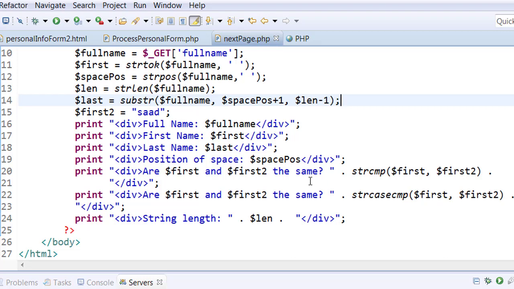So this is the thing. SAAD YOUSUF. 0, 1, 2, 3, 4, 5, 6, 7, 8, 9, 10. So starting from 0 for S, including the space, F is at position 10. So when I said earlier len, it said from 4 through 11. So I was including the space and I was also going past the length.